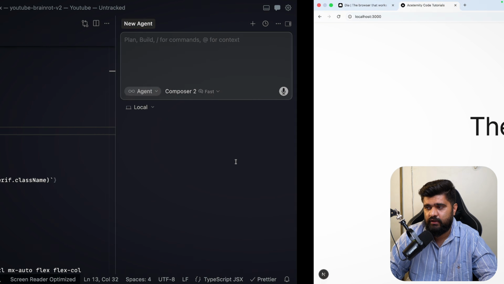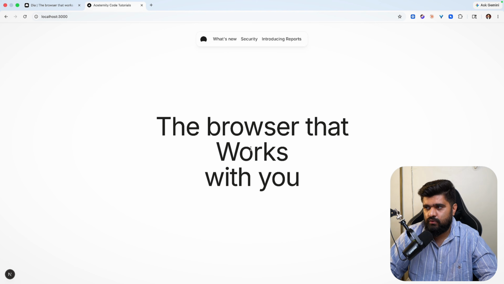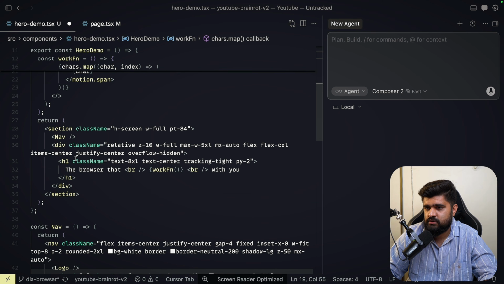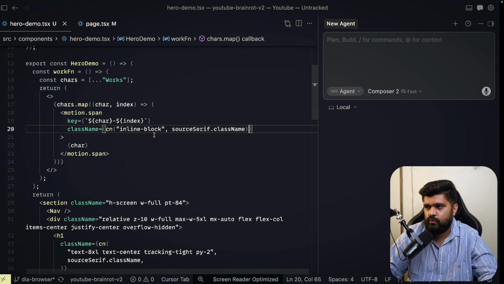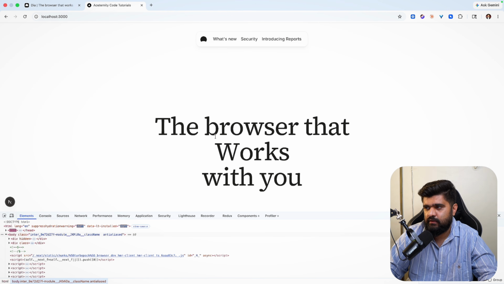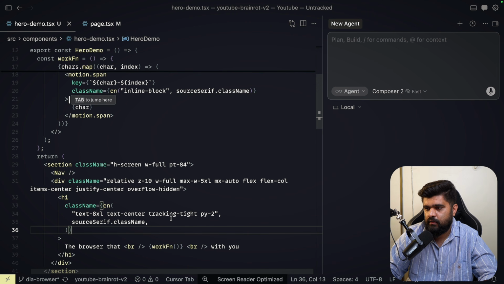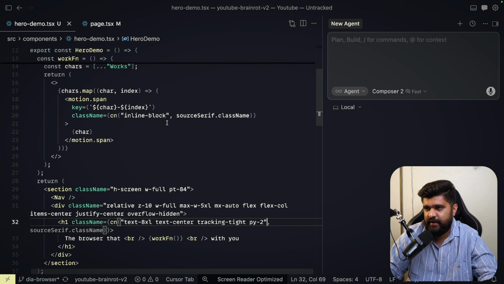This is what we have. Now if I import this work function instead of this, you will see this is what we have. Maybe I'll just put it outside over here. Oh, cn is not imported somehow. Why is it working over here then? Cool. Now you see the font is different. That is exactly what we wanted. Maybe we don't want it here, so we'll remove it from here.